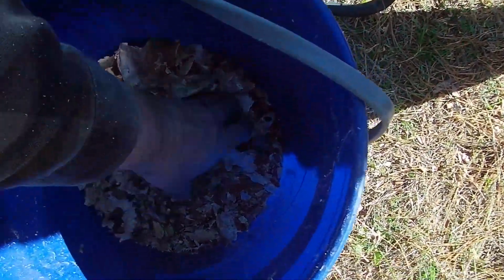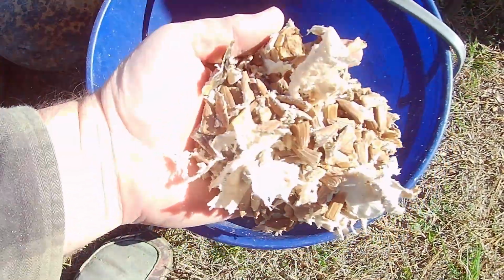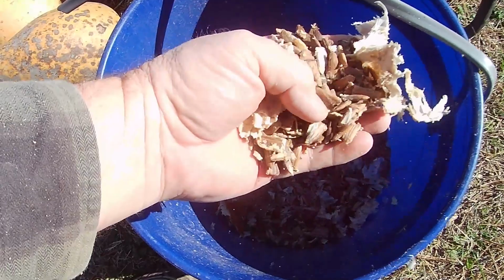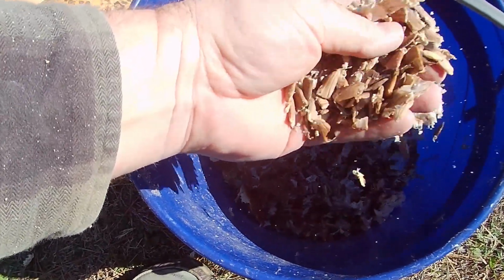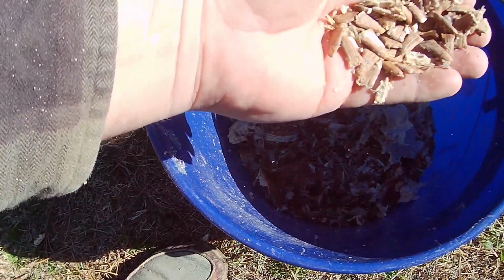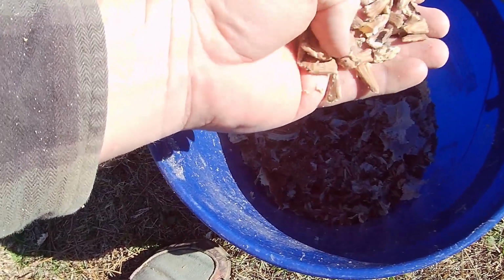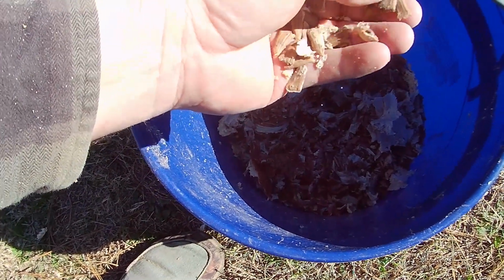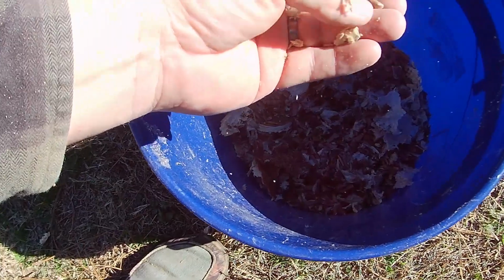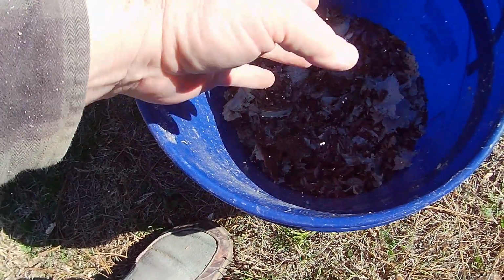So guys, here's what we got out of them, right? You can see all those seeds and all that paper material. And I'll start those and then this spring we'll plant them. And my dad tells me that they used to just plant them out in the garden, just right out on the dirt, and don't do anything to them and just let them grow. And then once we make them and harvest them, it'll take about a year or a year and a half for them to dry out so we can use them again.